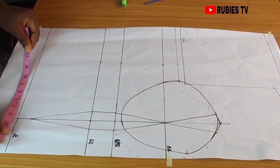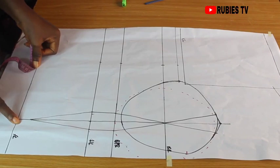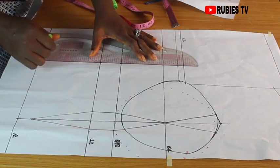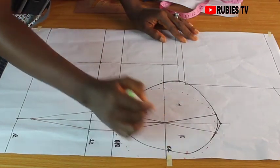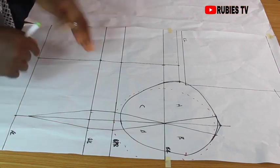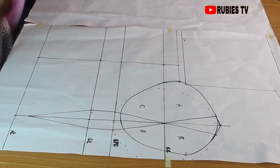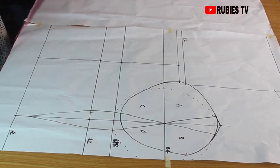The hip is 40. 40 divided by 4 gives us 10, so this is our 10-inch mark. We join the darts with 1 inch, adding that to the actual measurement of 10, giving us 11. It's almost looking like a straight line — do not worry, when we join the darts the shape is going to show. Let me label this A, B, C, and D so you don't get confused. We haven't added seam allowances yet — we're going to do that on the main fabric. You can leave the hemline straight or give it a curve. I'm going to come up by half an inch to show what a curve looks like.